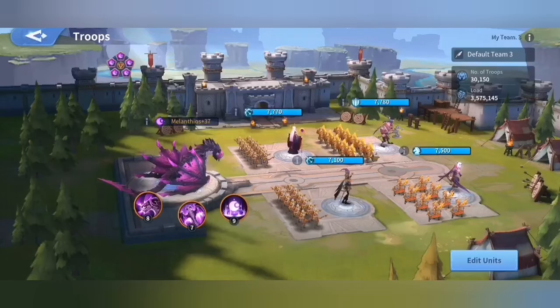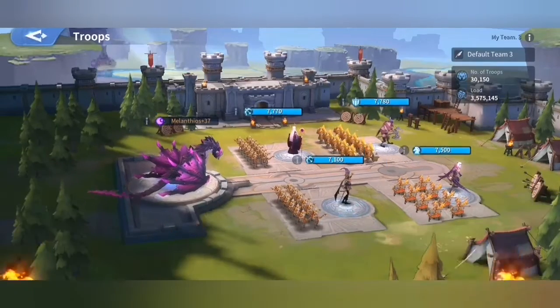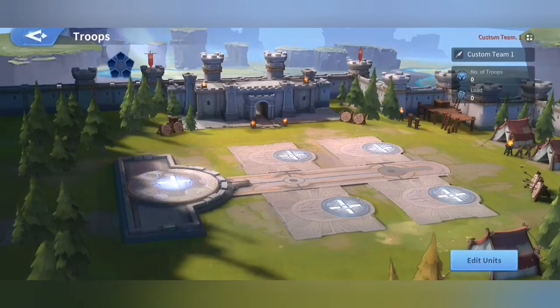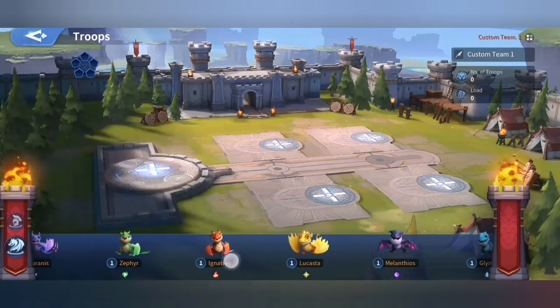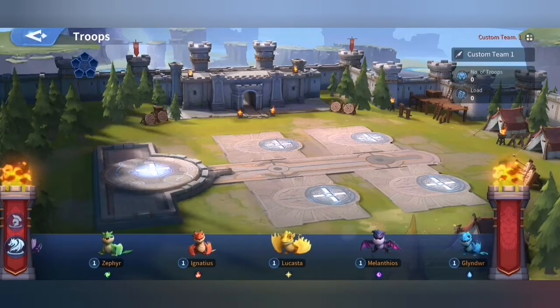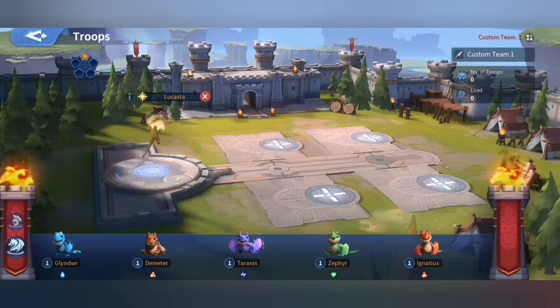And then tapping on this team, you'll be able to see that it's a level 37 Melanthios dragon, which is the Shadow Dragon, combined with Siegfried, Bjorn, Himiko, and we also have the incredibly fun Tamiris as well here. So we're just going to go back here and quickly take a look at an enemy custom team that we could potentially build. So here you can see that we've got lots of different dragons to choose from, and we are going to go up against Lucasta. Okay, and we can just drag that dragon across there.